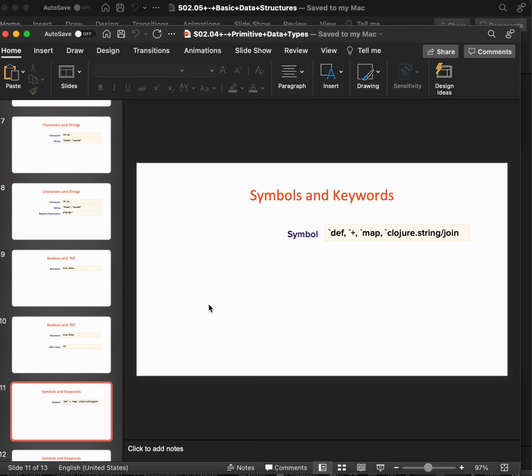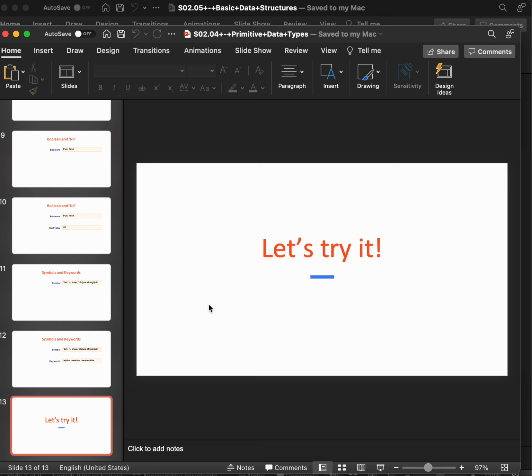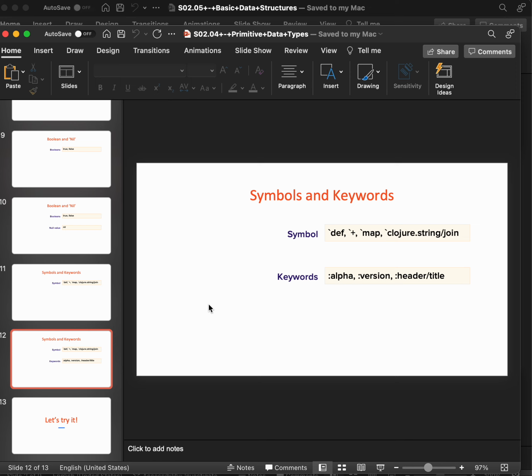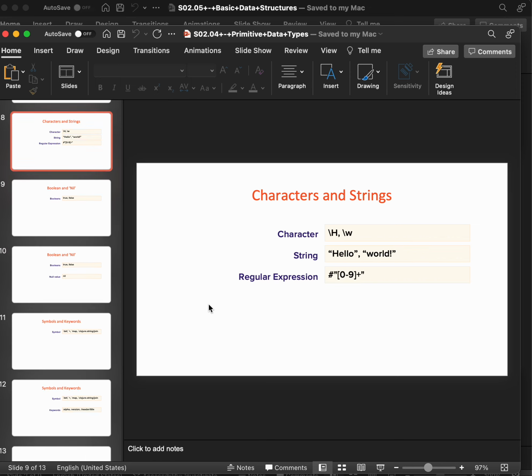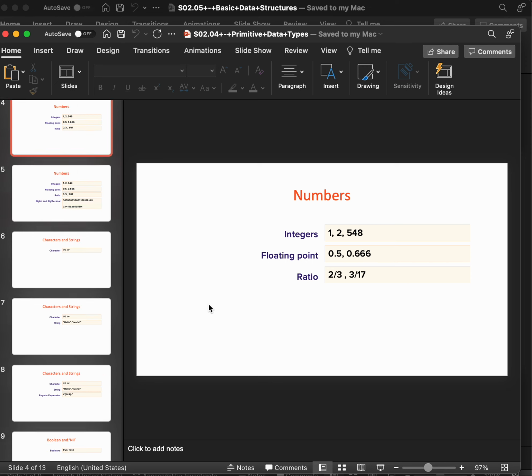A symbol is like def, which is used to define a variable, and map is used to map. In a future lecture we will see all the symbols. Second is keywords, like alpha, version, header, title. So that's all, we have limited data types available in Clojure.